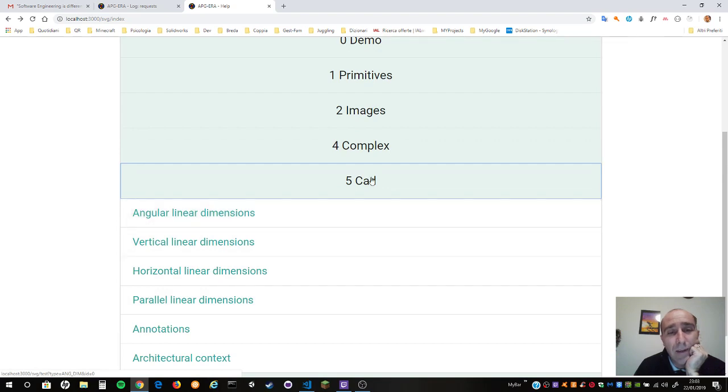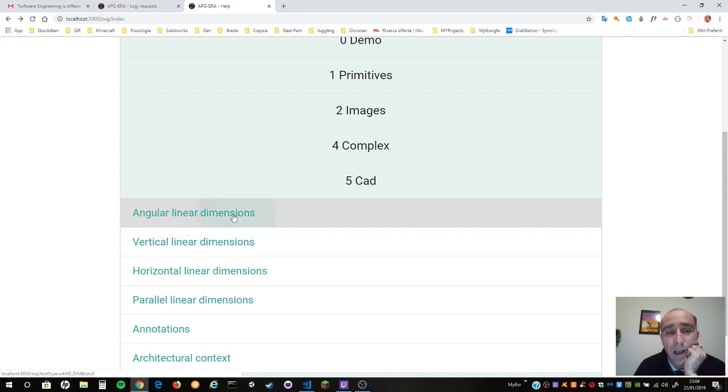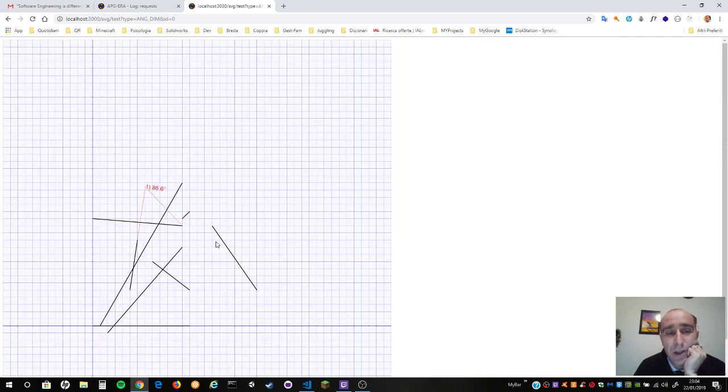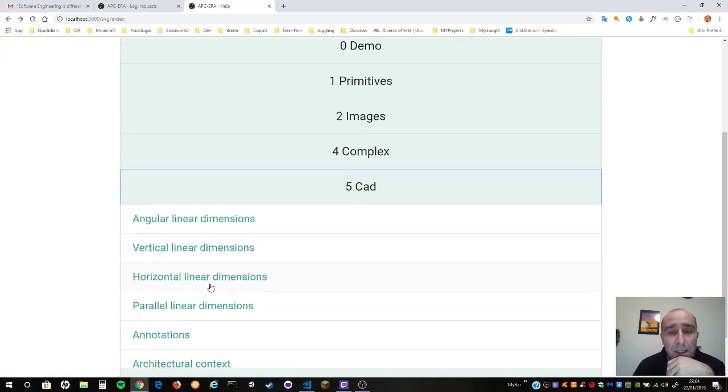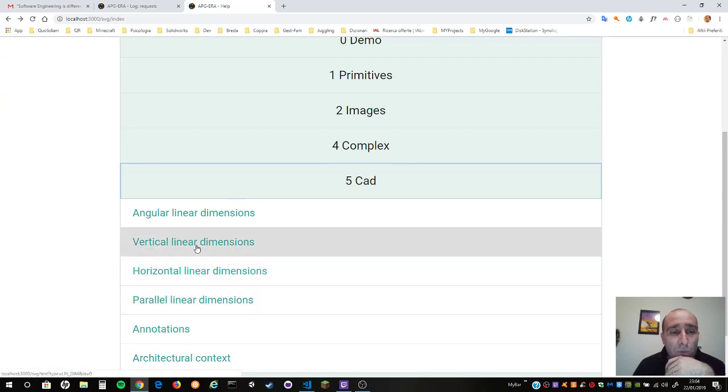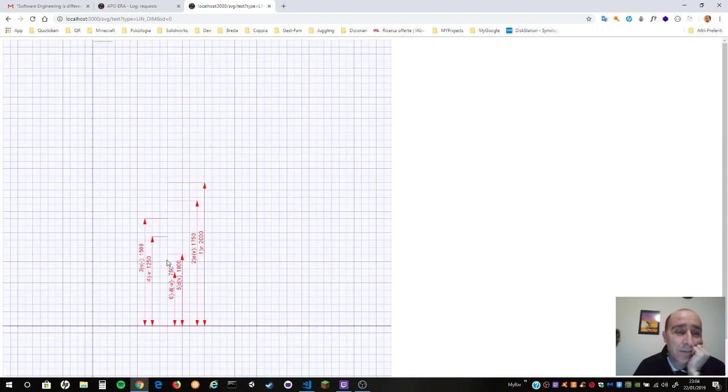So I have some examples that you can use to mimic a CAD using SVG. So I have angular linear dimensions. These are not working. I don't know why. Let's see here. It's missing some cookie. Vertical. Oh yes, angular linear dimensions are broken, but vertical linear dimensions are working.